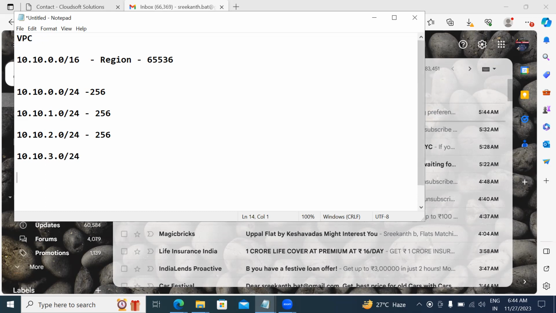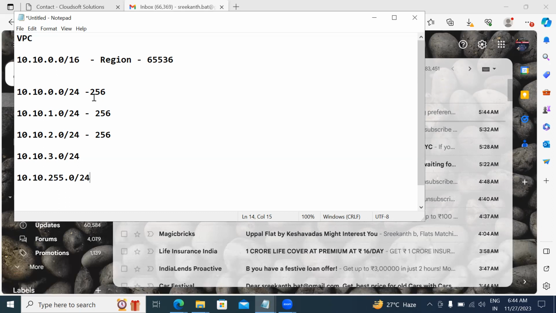If you are giving like this, still what you can give is 10.10 dot. So this is the last IP. After that, all the IPs are exhausted. So these all will be 256 into 256. That is the total number of IPs, 65,536 IPs. So in this, what is the maximum number of IPs we are getting in the subnet?